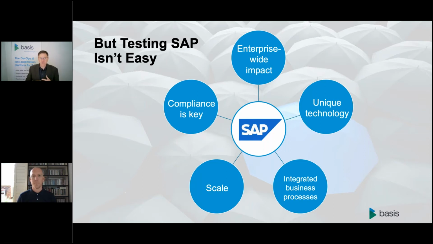And so, that can be very difficult because that can be very broad reaching or be very specific and very technical. Of course, anytime we touch SAP, we run the risk of creating enterprise-wide impacts. There's a technology out there called risk-based testing I'm going to talk about in a minute, but it tries to make the assumption that if you're changing something in sales distribution, you're not impacting warehouse management or supply chain. And we all know that's bunk, right?